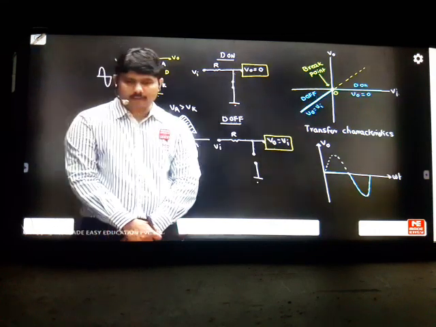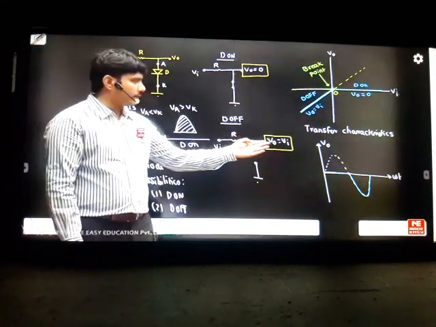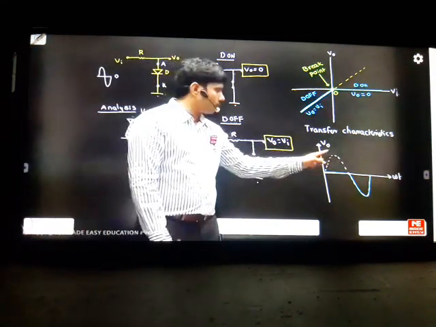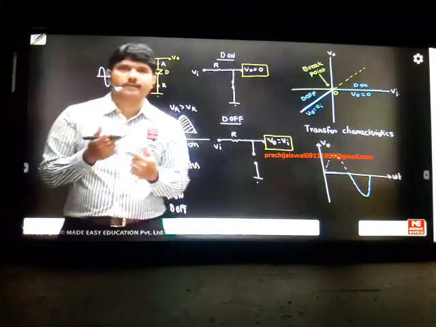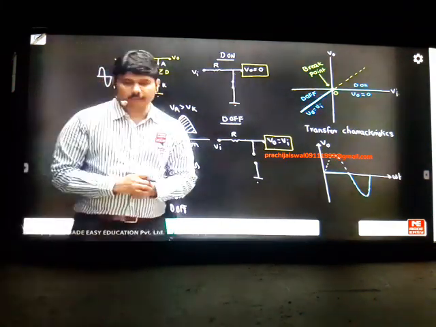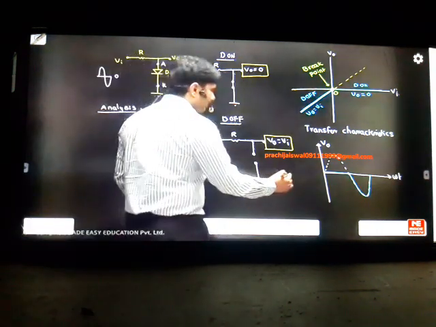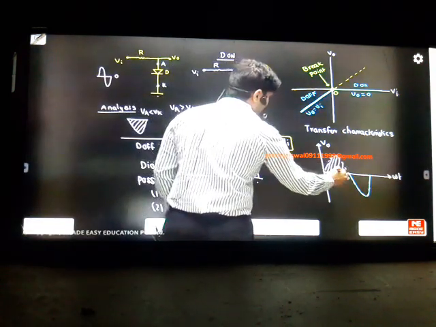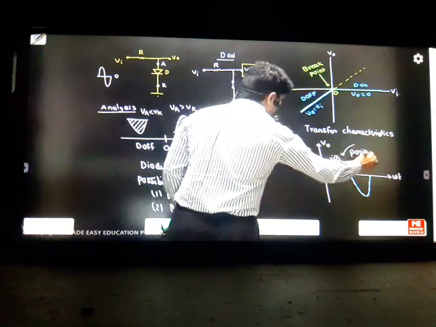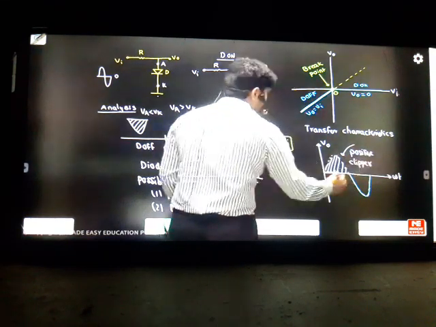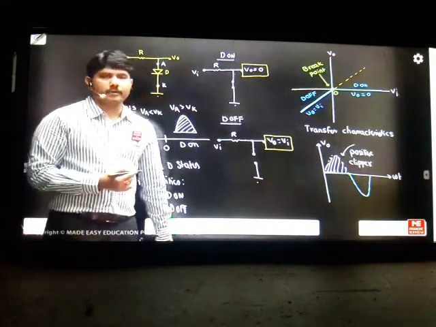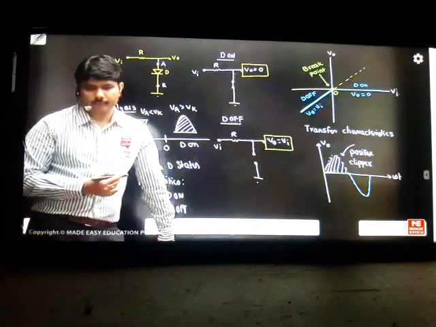Nikita Raj is asking, is it a positive clipper? If the clipping is going on the positive side, correct, this is positive, positive is clipped off. That's why it is called a positive clipper. If the clipping is going on the negative side, we call it a negative clipper. So there's no need of mentioning the name positive or negative clipper. By seeing the board, you can say it's a positive clipper, because you are just clipping this part. If you are interested, you can write the name. It will work like a positive clipper. Okay? Great.